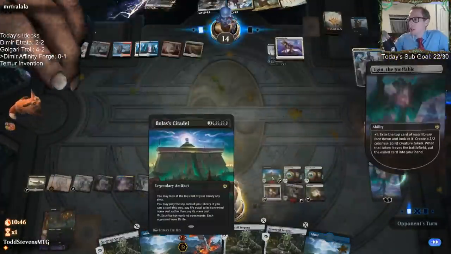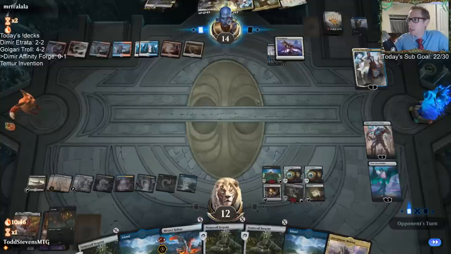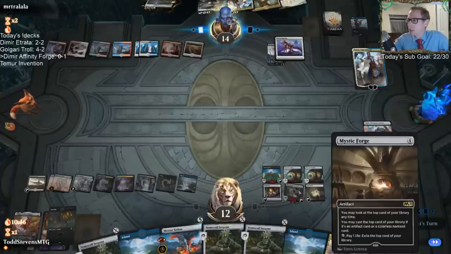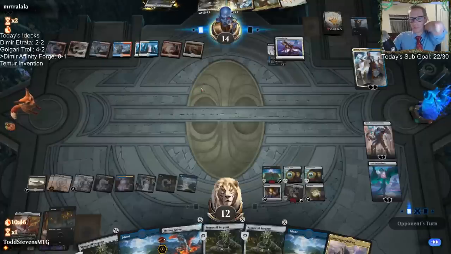I could have ticked up on Karn. I guess I didn't know their hand immediately, but I could have ticked up on Karn, attacked them for 6 with the Citadel. No, I guess I couldn't have attacked them for 6 with Citadel, because I have to tap that to sack 10 permanents. So I could have attacked them for 4 with this Mystic Forge, if I would have just never activated the Mystic Forge. I can still do that here, though. We'll be able to kill our opponent this next turn pretty easily.